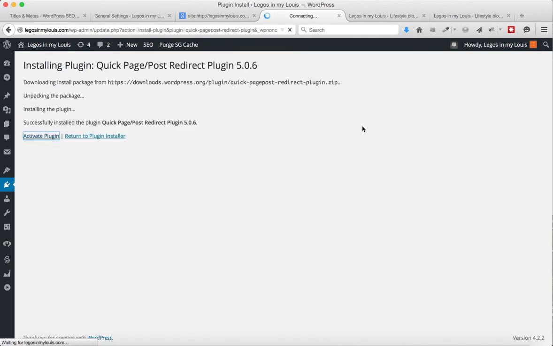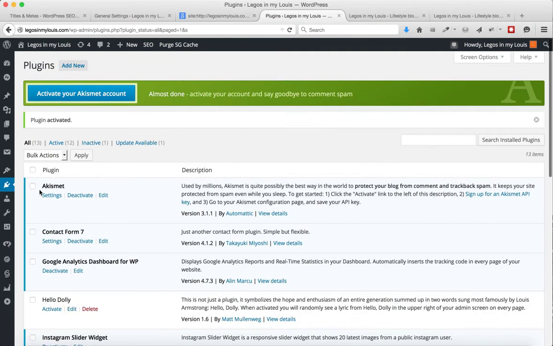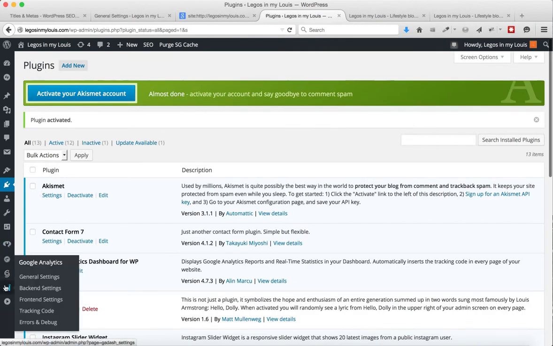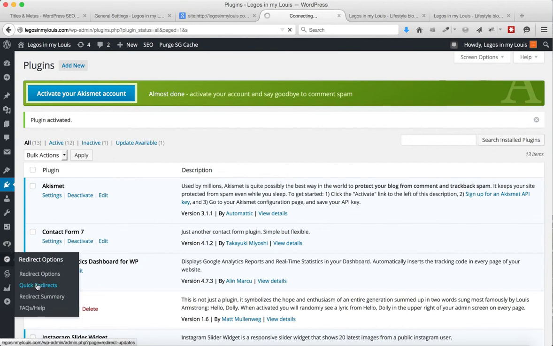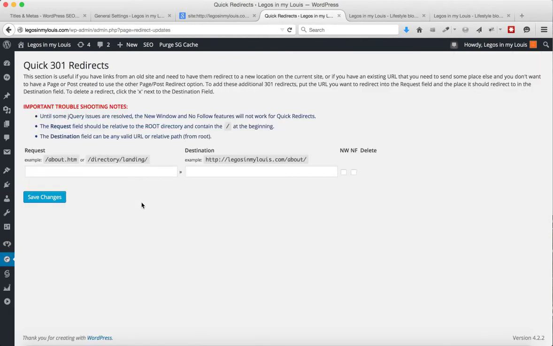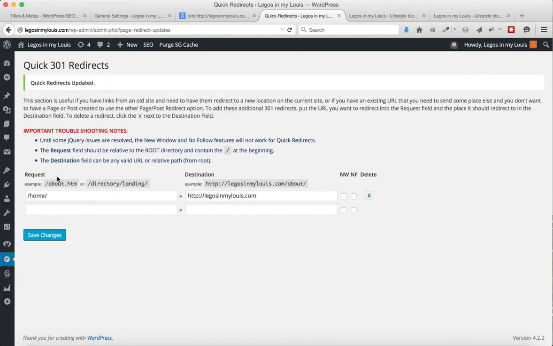Activate that plugin once it's downloaded, and we're going to go down to quick redirects here, and then I'm going to type in home, and then use our sample URL like that, and then save changes. That means anyone that goes to that link will end up going forward to there.